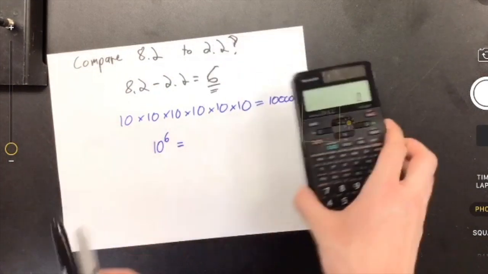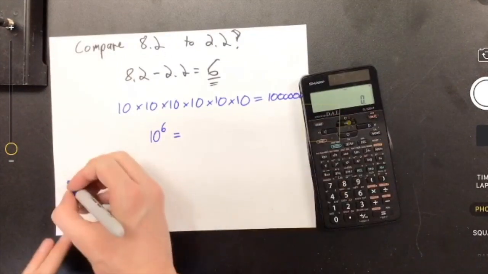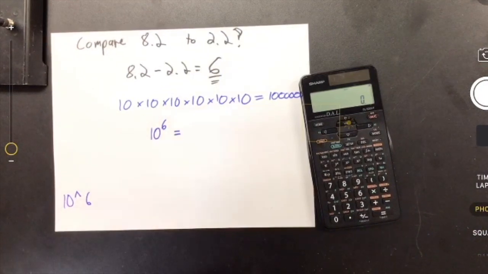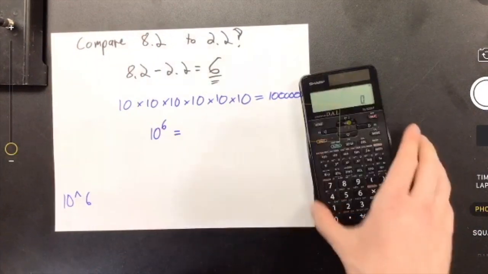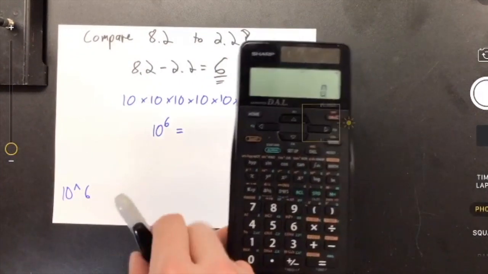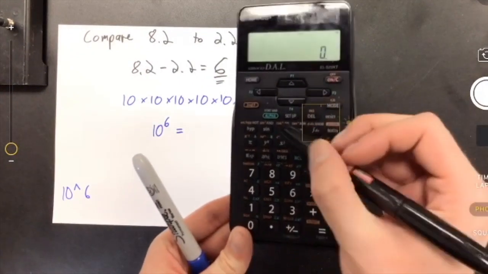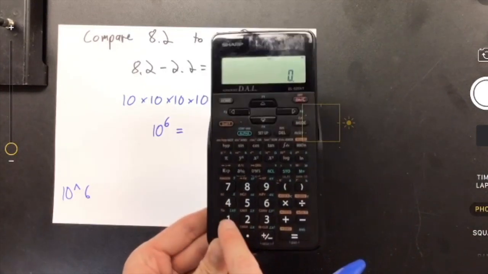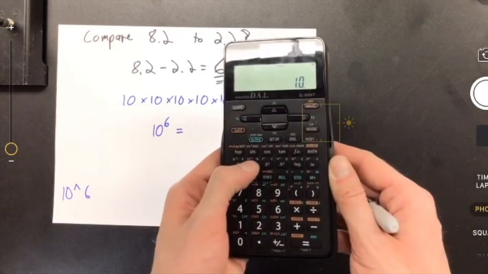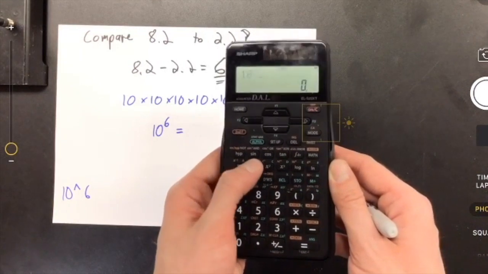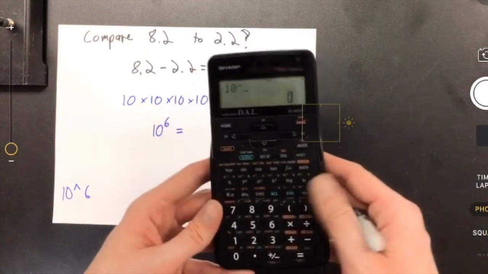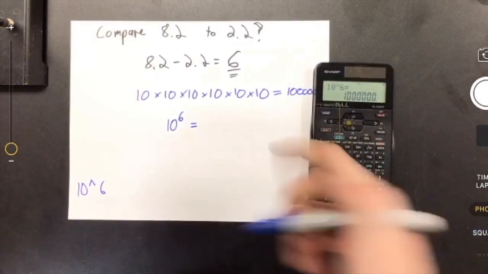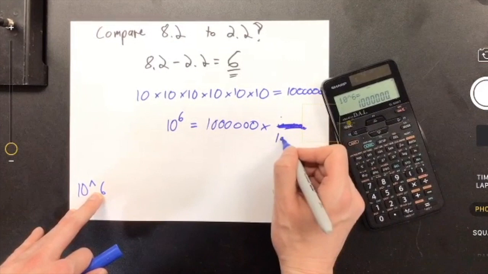On my calculator it might be a little bit different than on yours. For example, I know on a TI-84, like a graphing calculator, it looks like this: you would have 10 to the power of 6. You need to find that button. It kind of looks like an upside down V. But on these ones, and you might have one similar, it's a little y to the power of x. So you hit 10, and then you say to the power of, this button here, 6. And there we go, same answer, right? A million times larger waves.